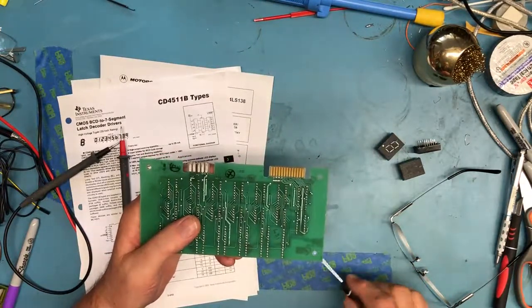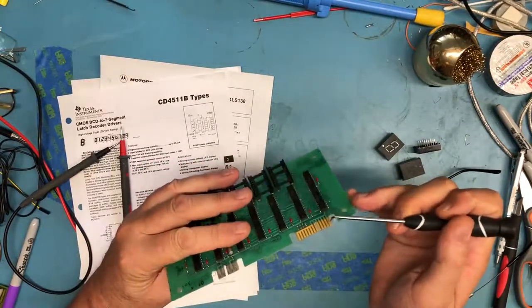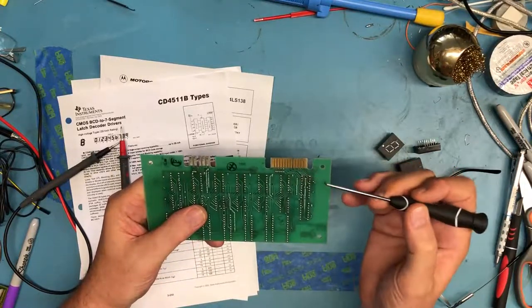So mechanically it starts to make sense. I've got power input, I've got pin 1 is ground, 2 is a data signal, 3 is ground, 4 is a data signal. So I've got my data inputs here.